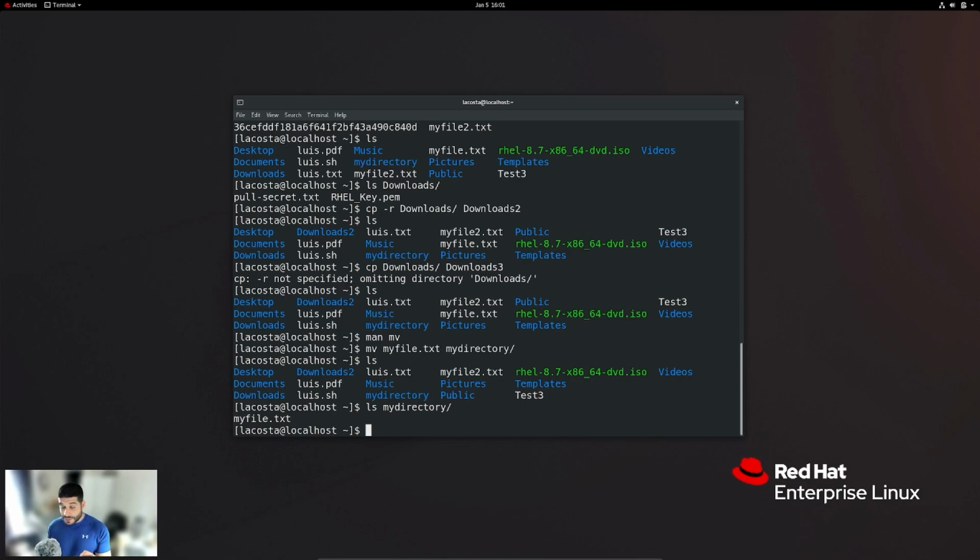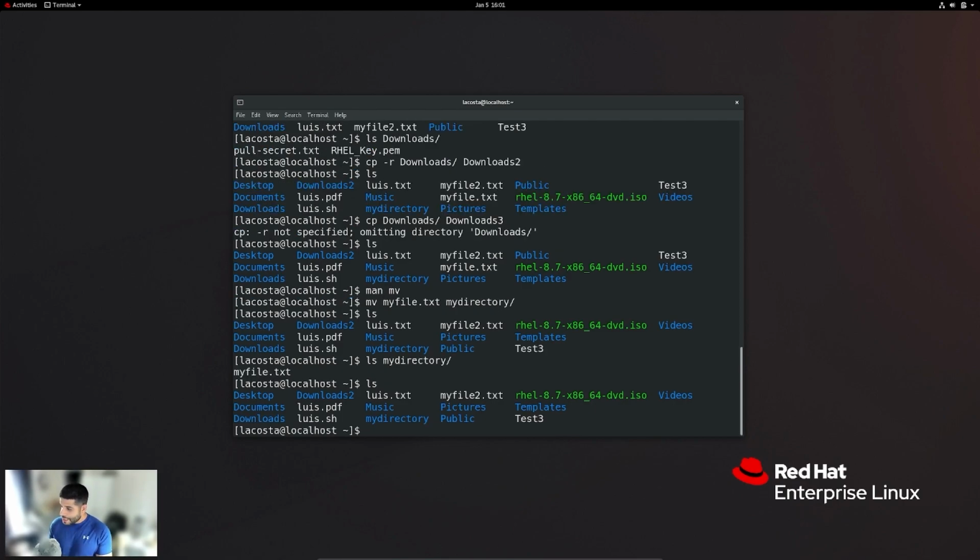How do we move directories? So let's do an ls here. And let's say we are interested in moving the downloads directory, and specifically the downloads to directory that we just created. How do we move it into the my directory that we created as well? And you can do that by using mv, and by reading the manual, you know that we don't necessarily need any options here, so we can just say downloads to, and we can move it into the my directory.